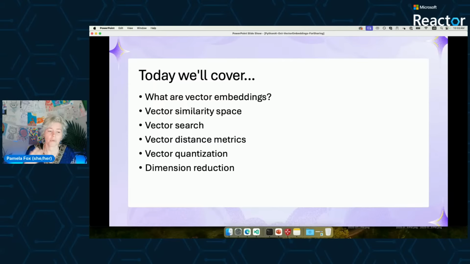So we're going to be talking about what they actually are, what the kind of similarity spaces look like for embeddings, how you search for them, how you can compress them with different quantization techniques, and we'll see that across a couple different embedding models.